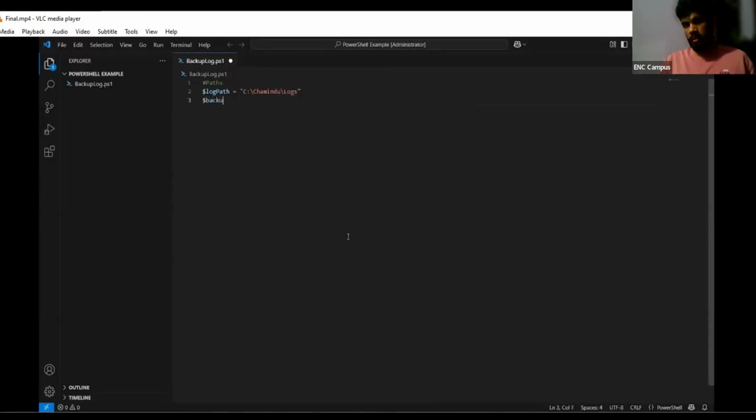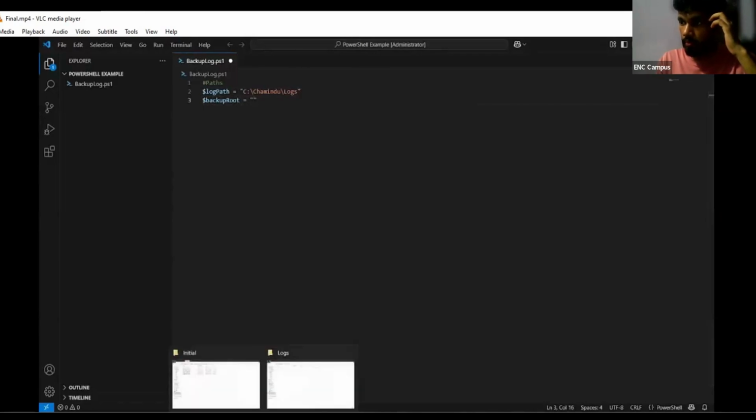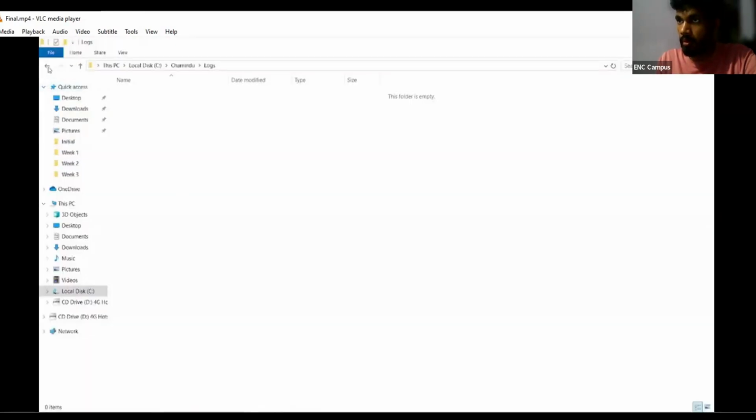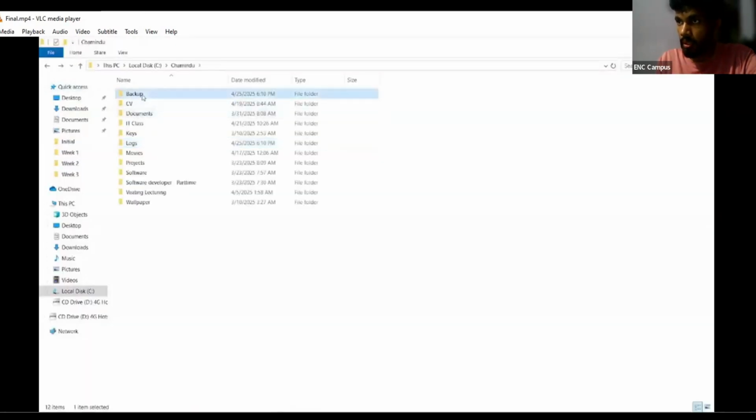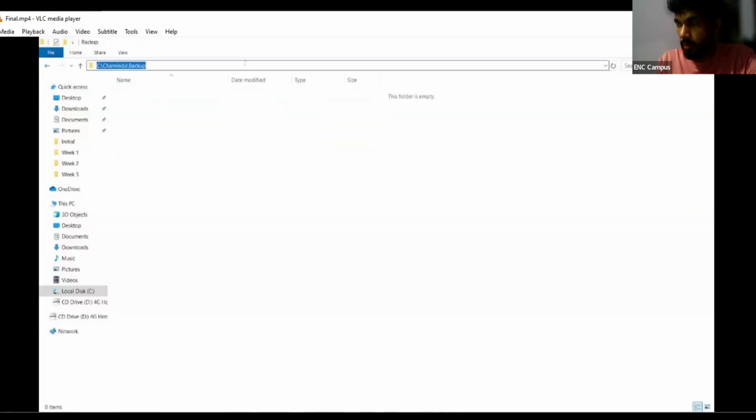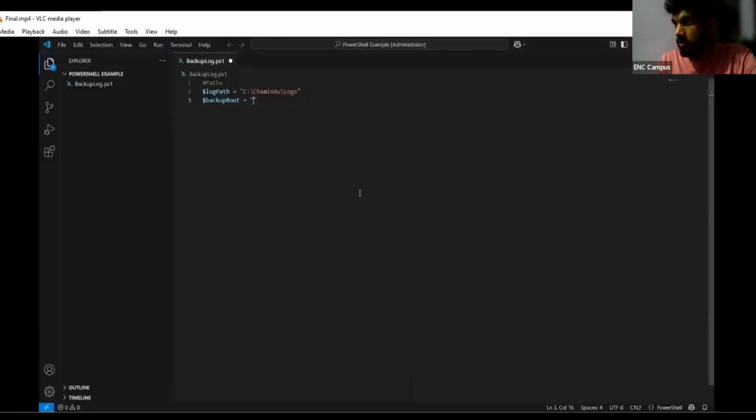Then I will create another variable called backup path, which is the backup folder path.